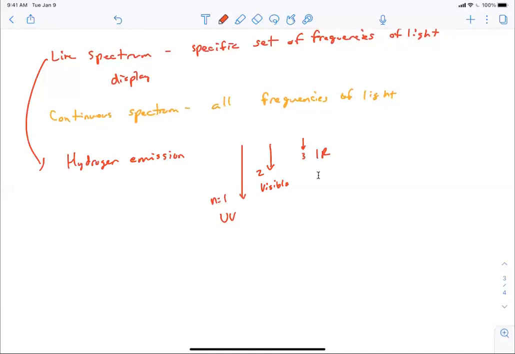Just given an emission spectrum that's blank lines and say, illustrate using an arrow a transition that would generate a visible light photon. And so you would have to go anywhere above 2, going down to 2 in the arrow, and you have to point the arrow down to 2 because it's the energy release that releases that photon.